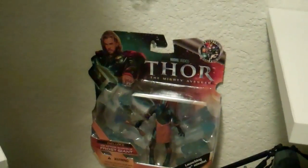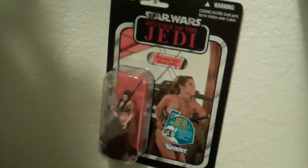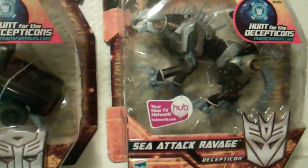And then as you can see on this wall here, I did hang some stuff up. First stuff that I've really hung up for a long time. I hung up the deluxe Frost Giant, as well as the variant Slave Leia, and a Legends Soundwave, Dark of the Moon. And then I already had these two up, so that's cool. And now, back to where we started.